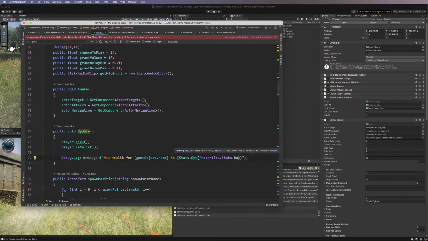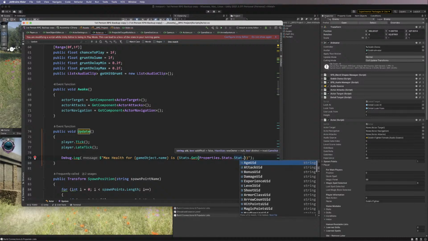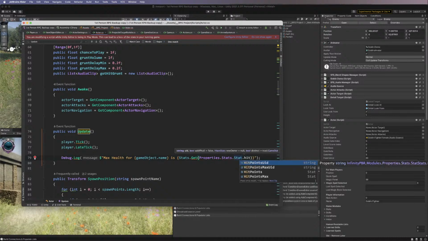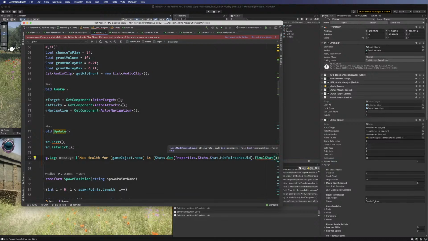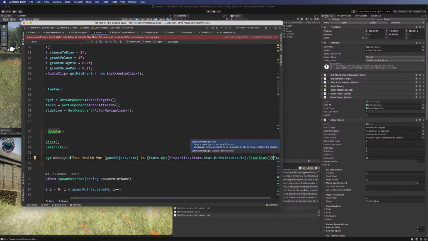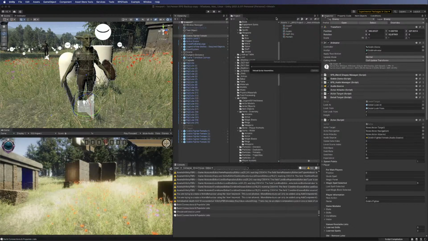Oh no, it's not in base stats, it's in hidden stats. Which stat type is it? Probably just stat then. Dot hit points, yes. Hit points max UID dot final stat. Okay, so that just should spam the console a whole bunch.